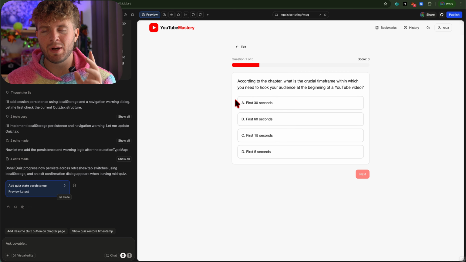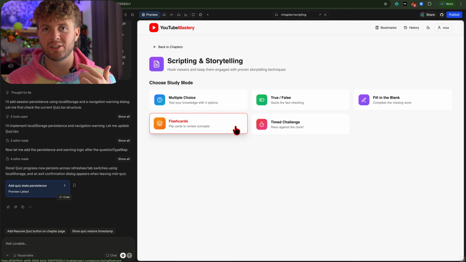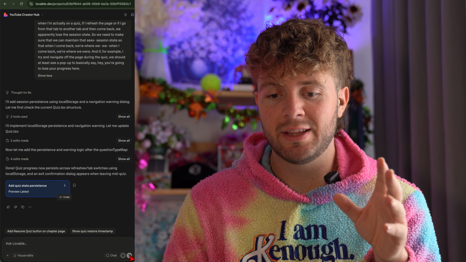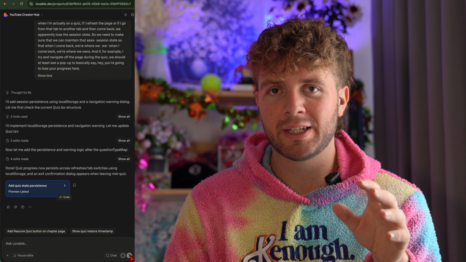And it might be a bit too much to ask Lovable in one go, but the loading state when you're loading one of these quizzes and it's generating the questions, it would just be nicer if that was centered on the page and maybe a bit more visually appealing. So let's go and implement those changes and then hopefully we'll have a nicely working platform.